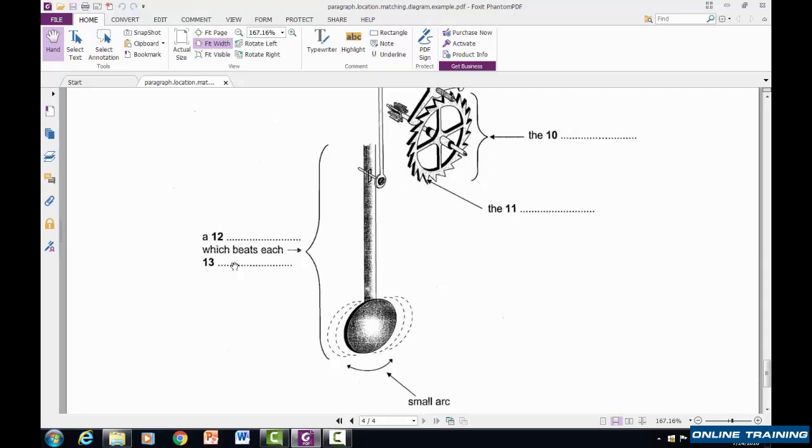So when we have diagram questions, just be aware we treat them like fill-in-the-blank questions, but we have to be aware when we have two questions that are combined together like 10 and 11, it's possible for them to be reversed in terms of their order in the passage. So we have to be aware of that, okay?